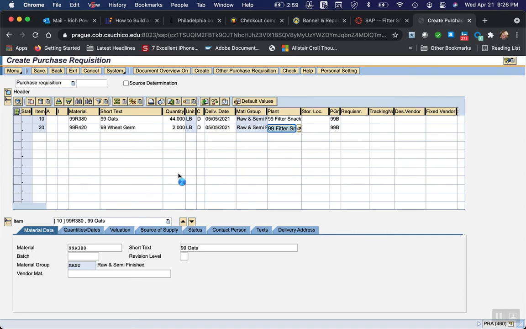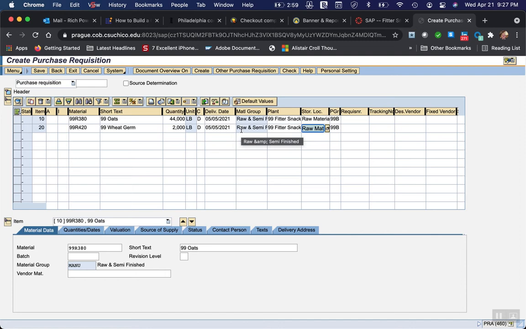Okay, and if you'll note, I think our storage location will be 100 on both, which tells us where in the warehouse we'll go. Both of these are raw materials. You see a little bit of difference there, but material group, it's raw and semi-finished materials.